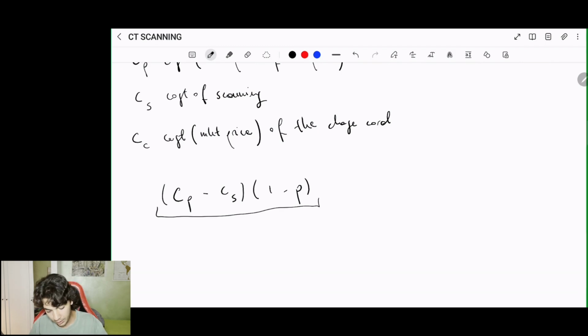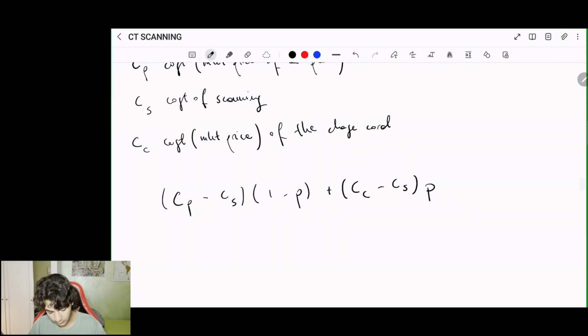It's a price, right? And however, you may also find the chase card, right? And that happens when you find the chase card, what are you left with? Well, if you find the chase card, you're going to have to open the box, right? And when you open the box, basically, you no longer have the market price of the box, but you have the price of the chase card minus the cost of scanning, right? And when does that happen? Well, you're going to open the box only when there is the chase card. When will you find the chase card in your box? Well, that happens with probability P, as we defined above here, right? P.